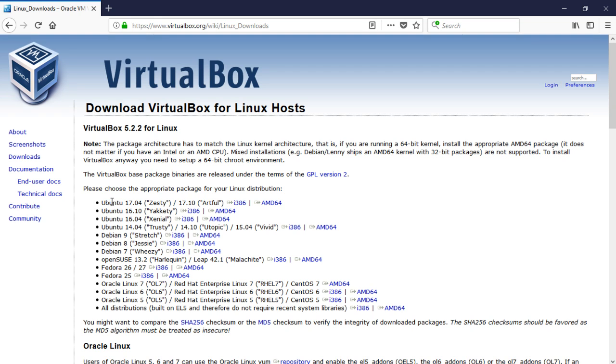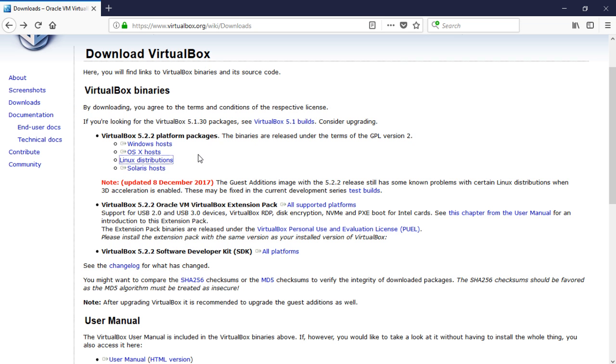For example, if you're using Ubuntu, you can download this, or Debian, or Fedora. And if you're a Mac user, you can download the OS X version, or even one for Solaris. So that's another reason why VirtualBox is so great. You can use it on any of the main operating systems completely free.